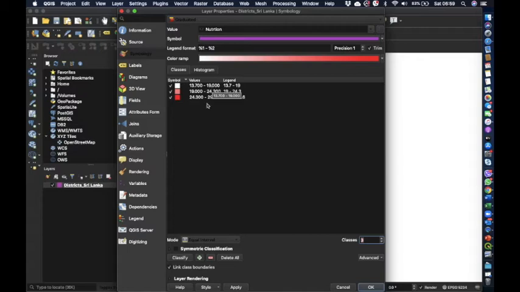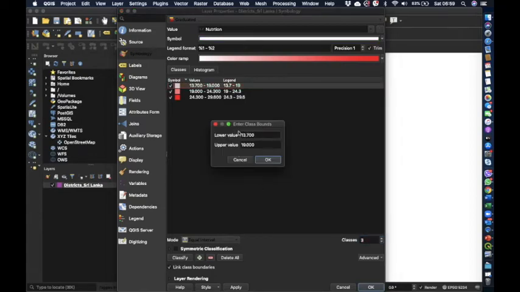So the question said to select the nutrition prevalence level less than 20%, 20 to less than 25%, and 25% or more than that. Those are the 3 categories. So let's make the changes here. When you click this, we have a box like this, enter class bounds. The lower value is the lowest value in the prevalence levels as we entered. Now for the upper value, what we need is less than 20%. That means we need to go up to 19.999.